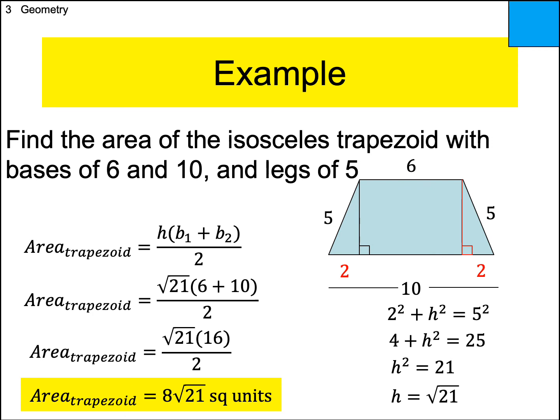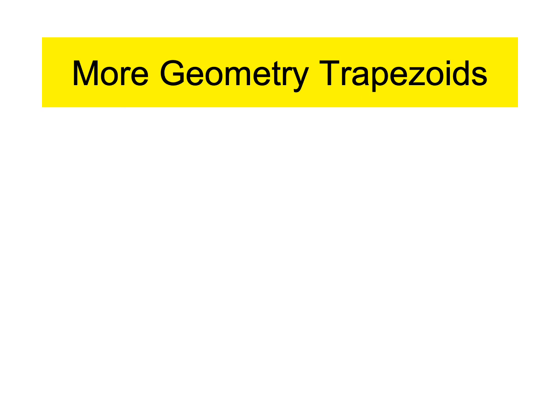Tonight for homework, there's going to be a table. Sometimes they give you individual pieces, and other times they give you some values that you might have to use a different formula for. I know Caitlin's probably already started on her homework. When you get to question number 1, there's one thing about a median, and most of you have probably forgotten what a median is. So these are going to be some more geometry trapezoids.